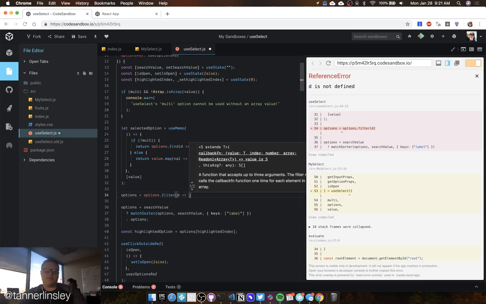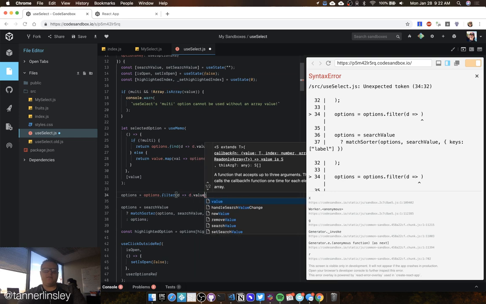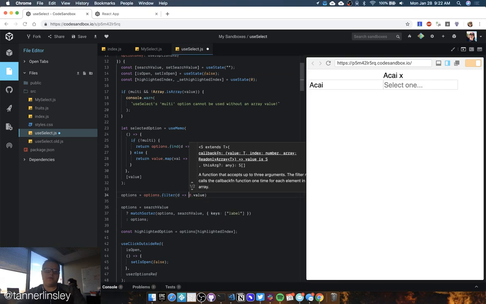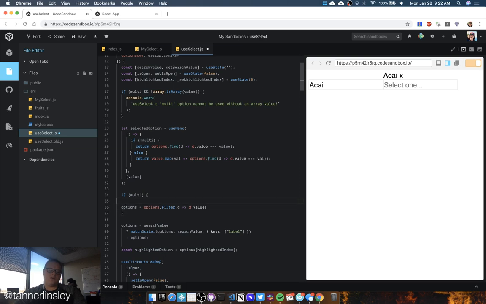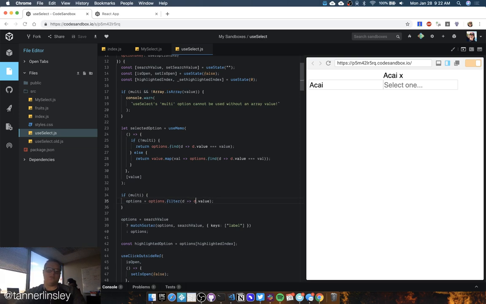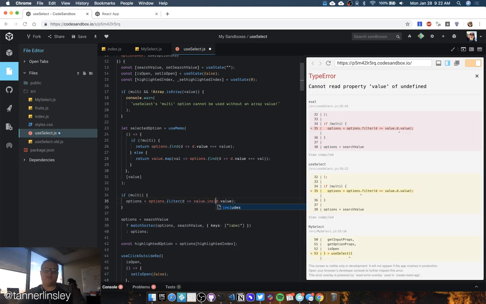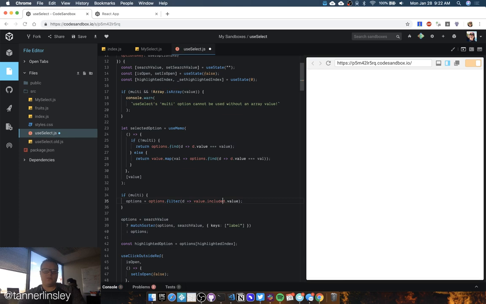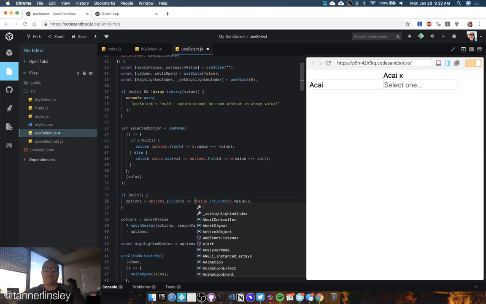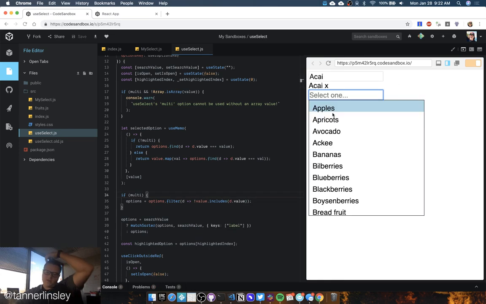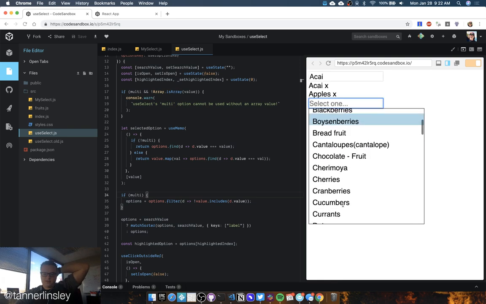Now we're going to say if the d.value, let's see, this is where it doesn't include. So this is only if it's multi. If it's multi, we're going to remove where the value does not include that. There. So if we select apples, it should be removed from the list now.